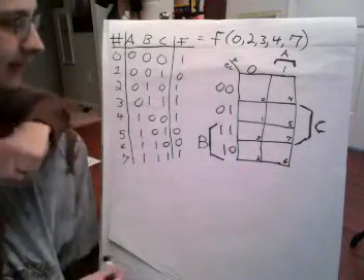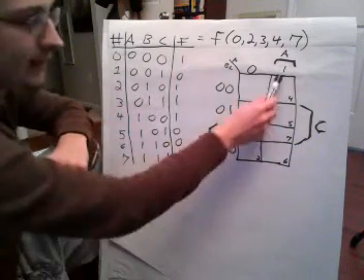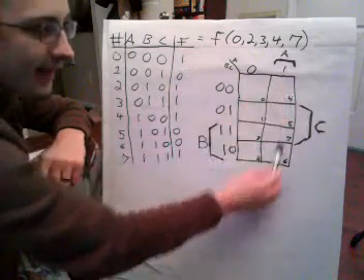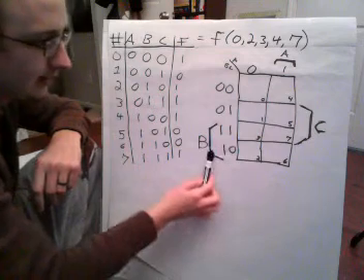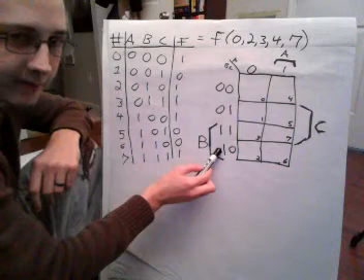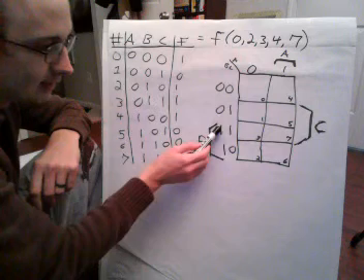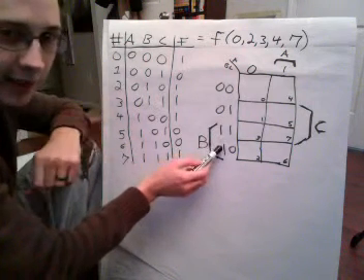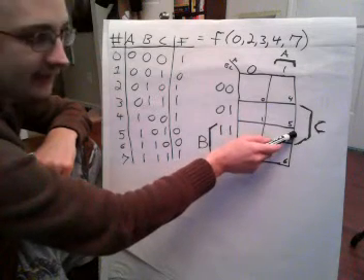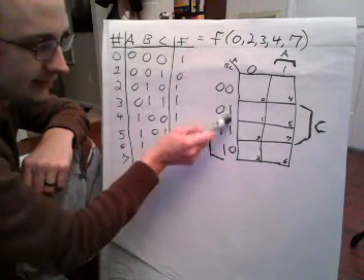And what I've also already done is I've marked the areas where the variables are true. So in this column, A is equal to 1. So I've marked that as the A column. Here, in both of these rows, B is equal to 1. C changes in these two rows. So the only thing that's constant is that B is equal to 1. That's the only true constant here. And then in these two middle rows, I've got C marked out because here you can see that B changes, but C stays constant.